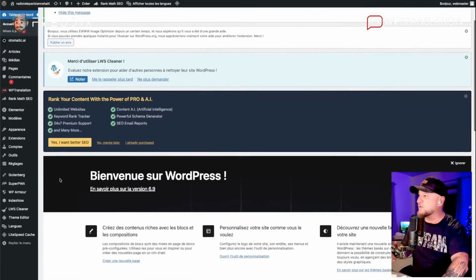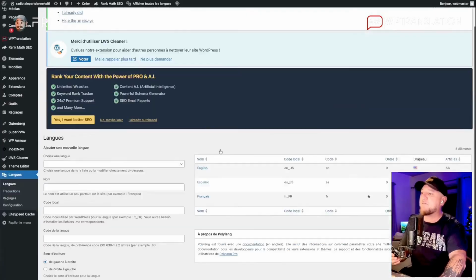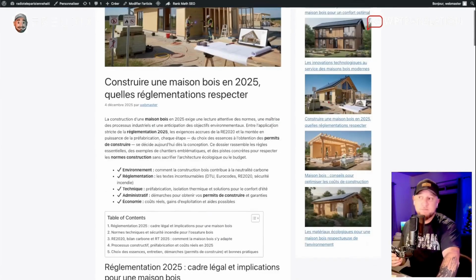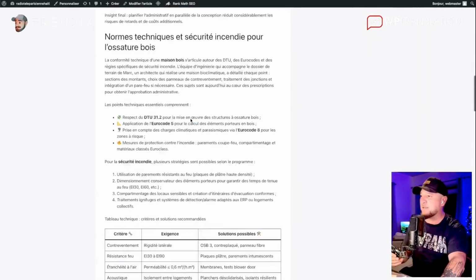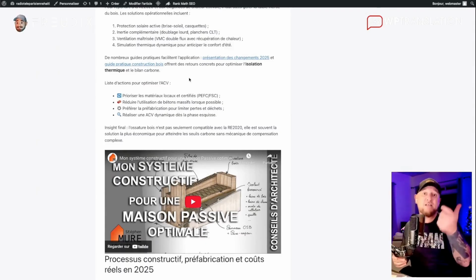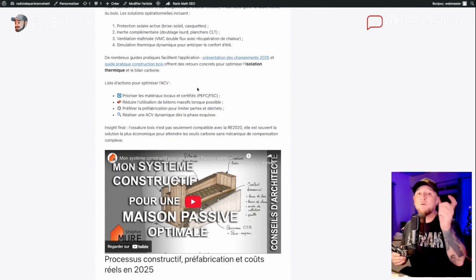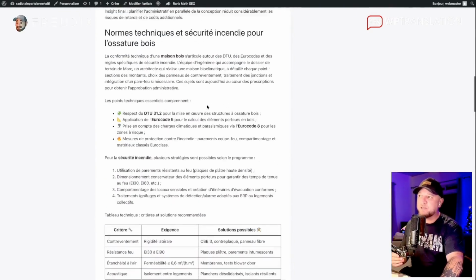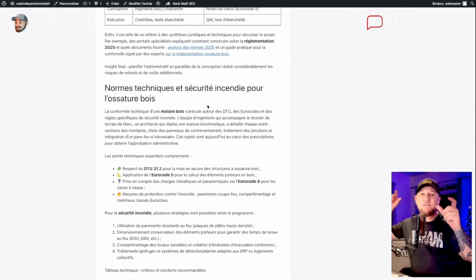Next, we'll find our languages directly in WordPress here, with the default language being the FR version. And so here I've created my content with Automatique in the French version, simply put. So here we're talking about wooden houses, basically. You can see there are tables, there are YouTube videos, and so on and so forth. We have internal and external links. However, the external links will remain since the content is just being translated. So the external links embedded in the content will stay put. On the other hand, the internal links, for example, those created with Automatique, will actually adapt based on the language. They will backlink among themselves, the Spanish pages with the Spanish pages, English with English, and French with French. So that will be modified.